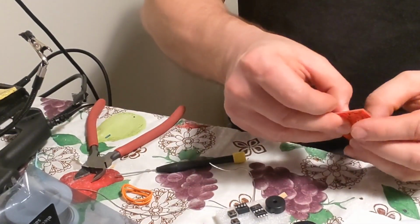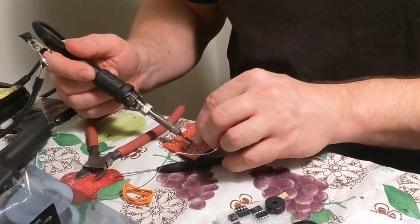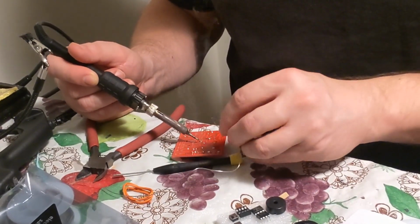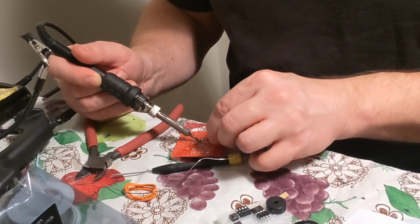Make sure it's a good connection. There we go, it's connected. Okay, let me solder these together. These are easier to solder towards you than side to side, so all you do is solder downwards. There we go. Sometimes the soldering iron cools down while you're sitting there.